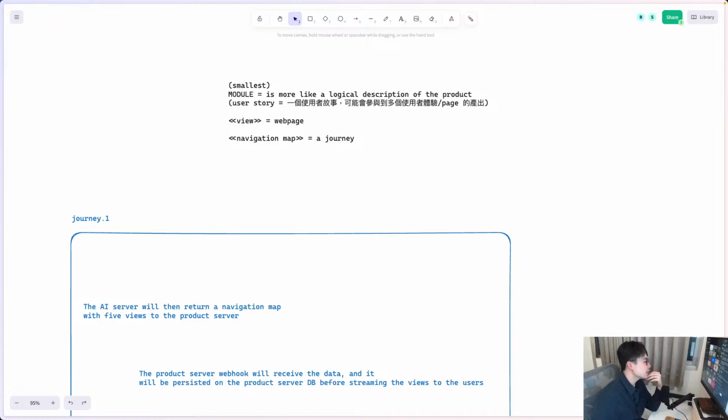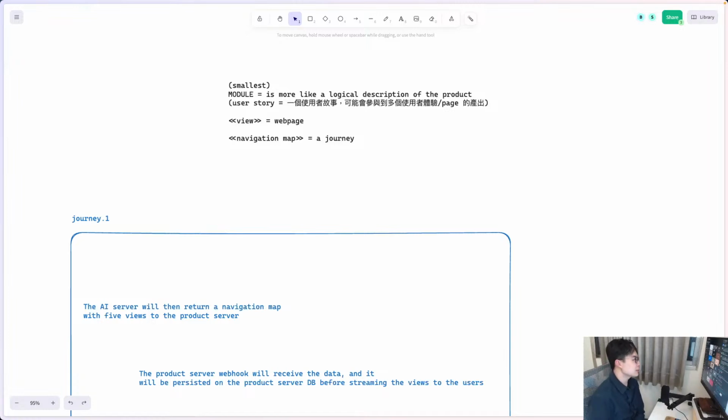So for that case that you've mentioned, like users being able to edit the modules or delete them, it's currently not supported, because that would mean that the AI server has to do a lot of diffing and stuff, which I think is very, very complicated. But at the very least, what you say is on track.